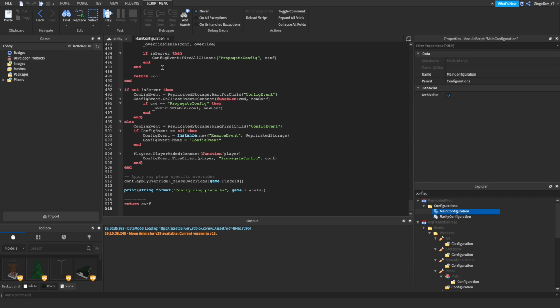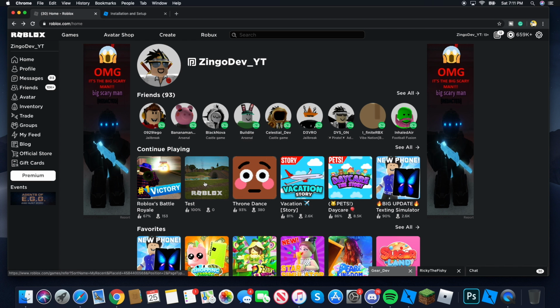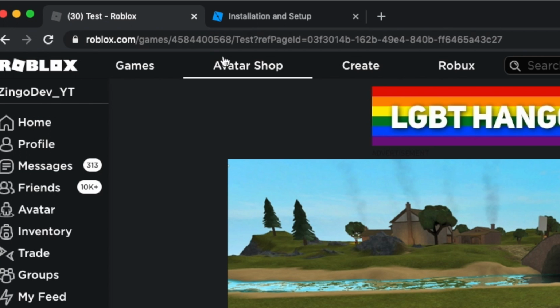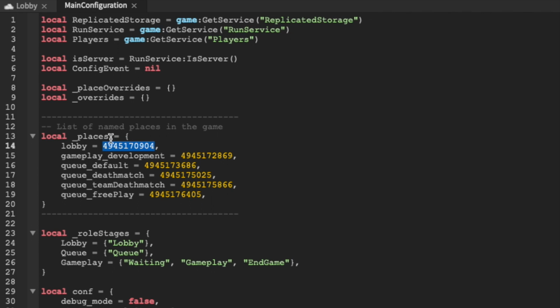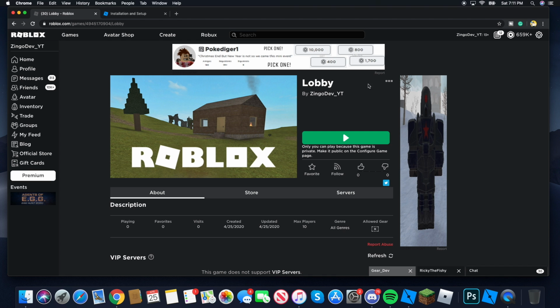We're going to go to our main configuration script one last time, and it can be any place that you currently have open, we just need these IDs. We're going to head over to roblox.com and then just head to any game. Up in the URL you'll see the string of numbers, and this is the game ID. I currently have copied the lobby ID, and I'm going to paste it where the string of numbers is. It'll bring me to that place, and I can click on the 3 dots and configure this place.